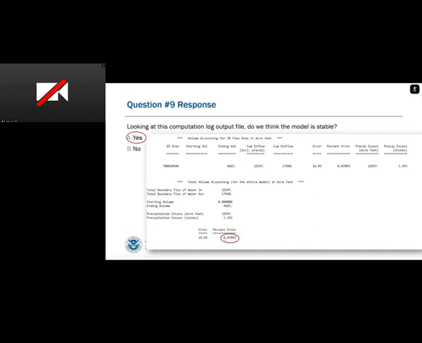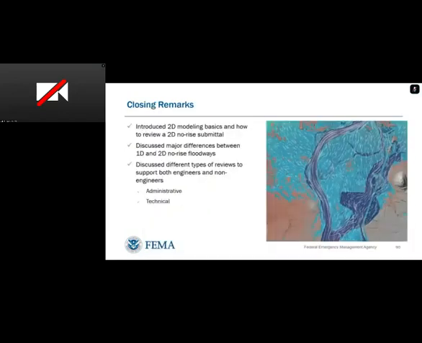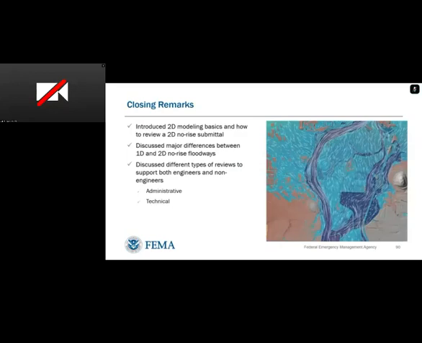Our percent error here is 0.07093, and that indicates it is a stable model. So important to note with the computation log output file and the runtime messages, this is actually given in the percent value already. So it doesn't need to kind of move that decimal point over 2. So we would say this is good to go. And then I will hand it over for some closing remarks. Thank you all.